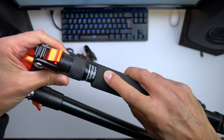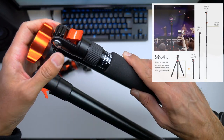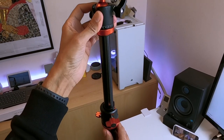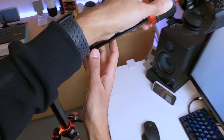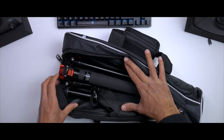Now another cool thing about this tripod is you can detach one of the legs and use it as a monopod. So you're basically getting three tripods in one. Now guys, in the rest of this video, I'm going to show you how to set this tripod up with your camera and of course go through a quick unboxing to show you what you get in the box.